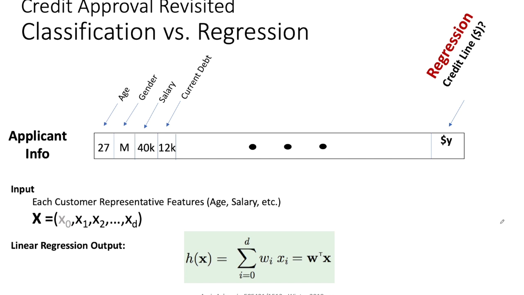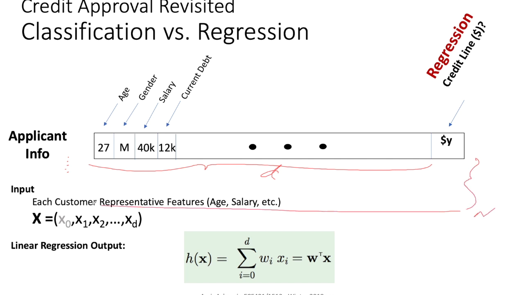So here D means the dimensions, right? This is the d, and you have many of those, n of those, and the whole chunk would be your big D, right?